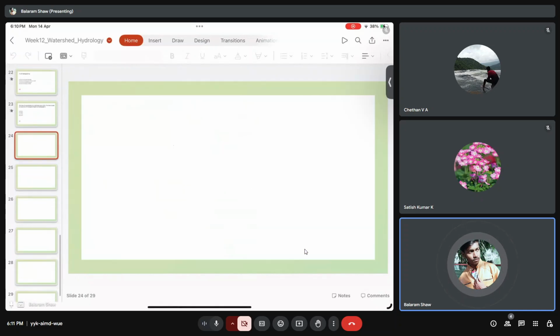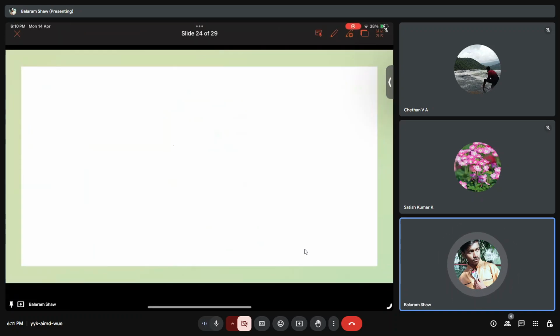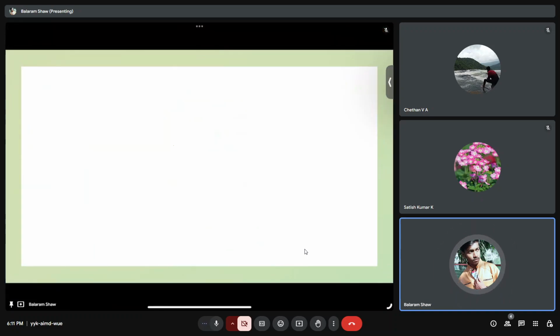So I'll not be showing you the demonstration of the model because anyway we have seen that in the lecture. You can just go through the lecture videos and try to at least do one model, if not HBV then some other model, so that you get the full grasp of how the model works, and so on. Right.